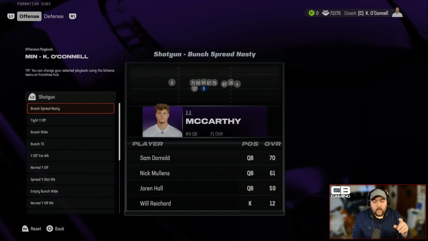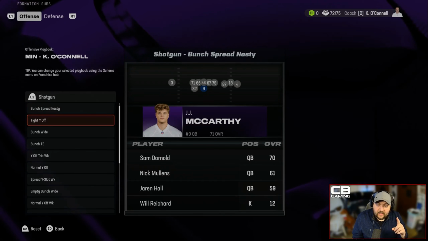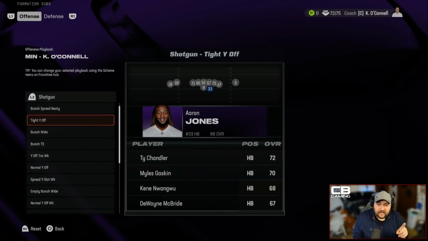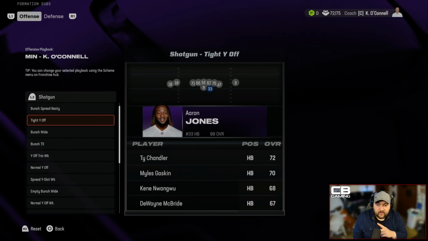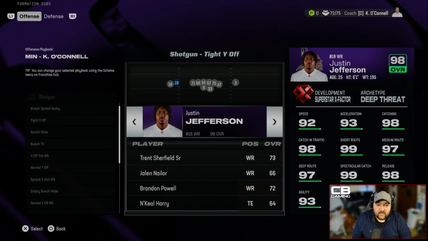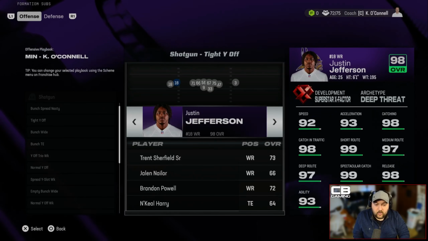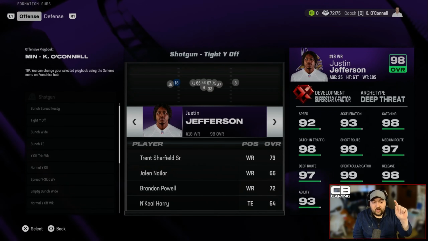Now let's look at the wide receivers. So you can see here that in this tight Y offsetting, you see there's 2 18s over there on the left side. And that is because Justin Jefferson is listed as the slot receiver, number 1, and he's listed as the outside receiver, number 1. But this is telling you this is going to take precedence. But just know, if you see a formation where there's the same number out there twice, like this, the inside guy is where it's going to be.